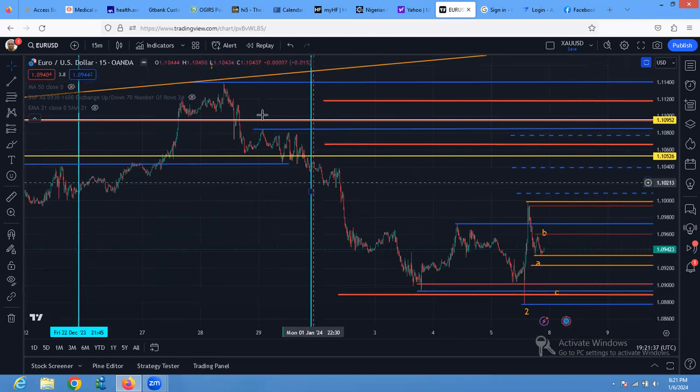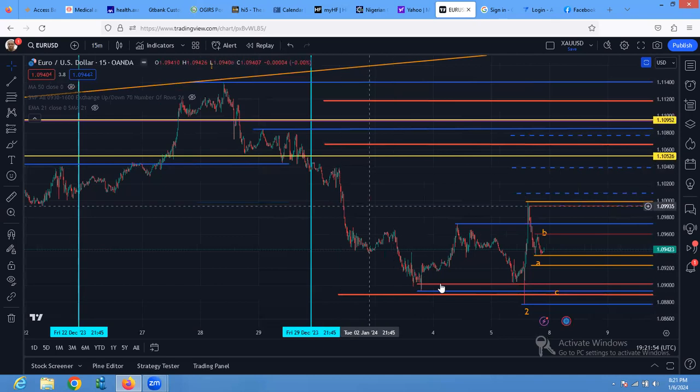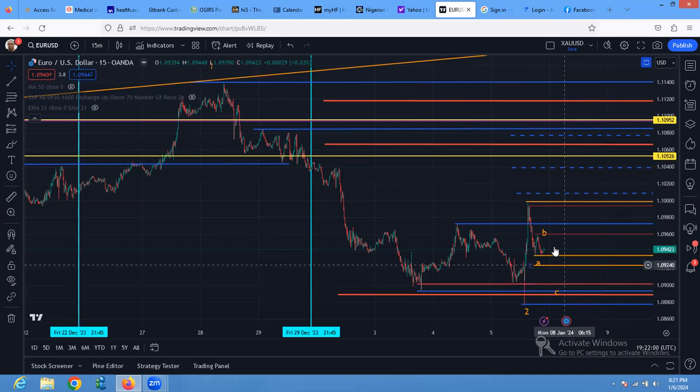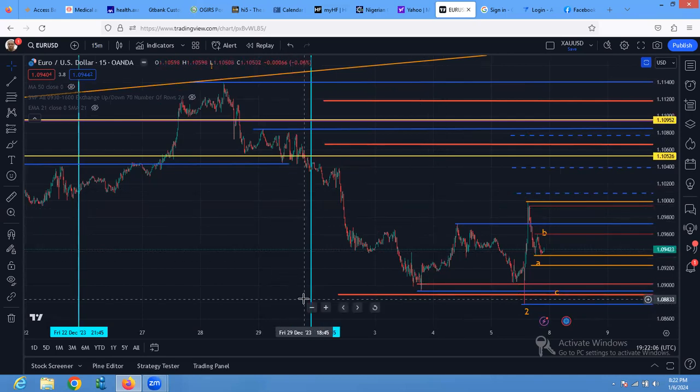But if this continues to go up and break the top, then it will now make this wave here a 1, this a 2, and we are going up again to do a 3. So that is why I put this one. It's tentative. But what I'm going to go with is I see this as an A, what is going up as a B, and that we are coming down to do a C leg. We need to finish what is happening here first. Now, to finish what is happening here, now, which way?